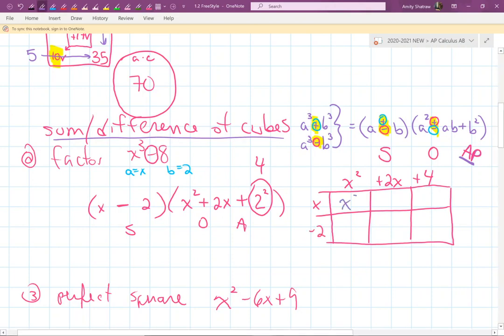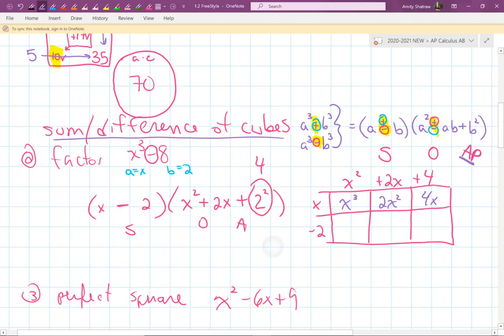All right, so I'm going to multiply everything together now. X squared times x is x cubed. 2x times x is 2x squared. 4 times x is 4x. You're like, well, there are terms here, Ms. Chatra, that aren't in the final answer. So I think you're doing it wrong. No, double check. Watch what happens on the second row.